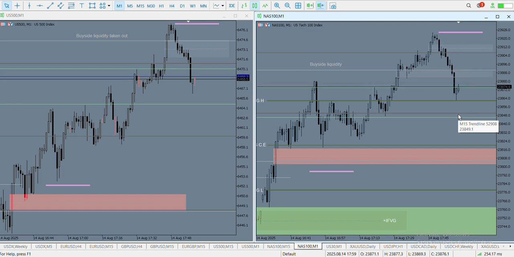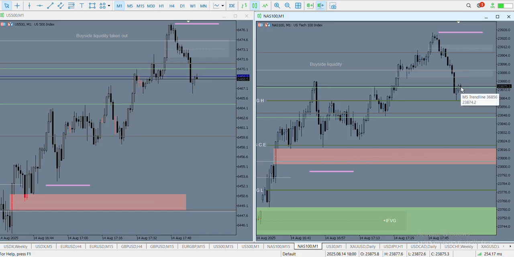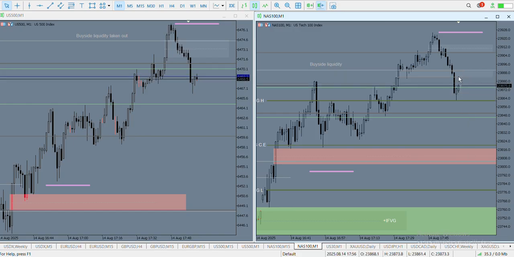Now my mind is like, do you go short or do you not go short? First things first, obviously we're trading at a premium in regards to today's range, but price does not really behave like it goes lower a lot. I like that behavior right there. I want to see a rejection of that inefficiency, and then we'll see whether we start trading lower. But I don't really think it's going to behave like that. I'm not 100% sure it's going to behave like that.